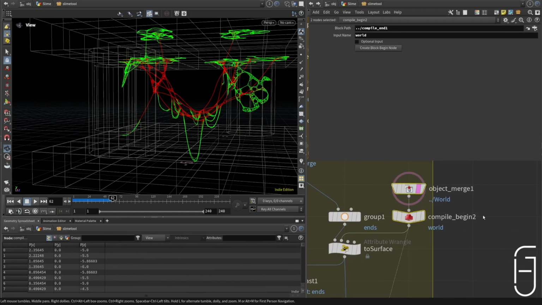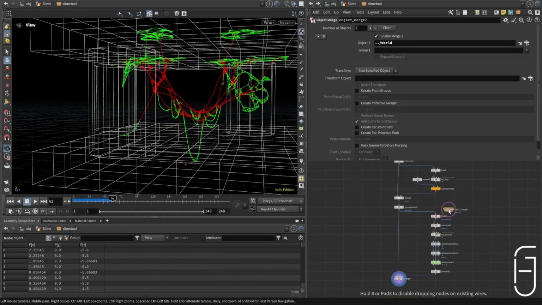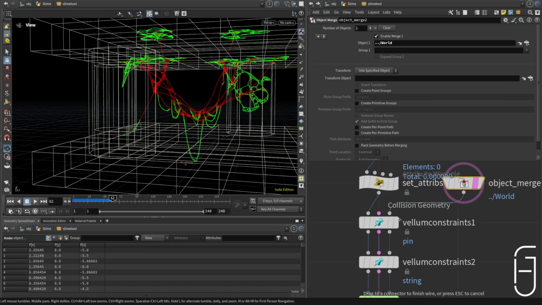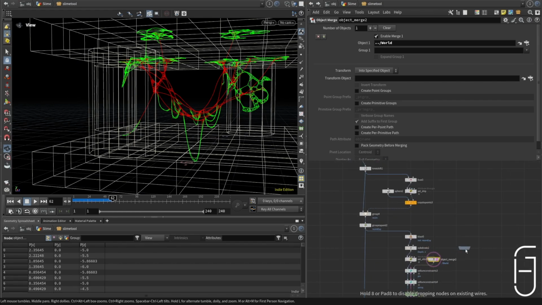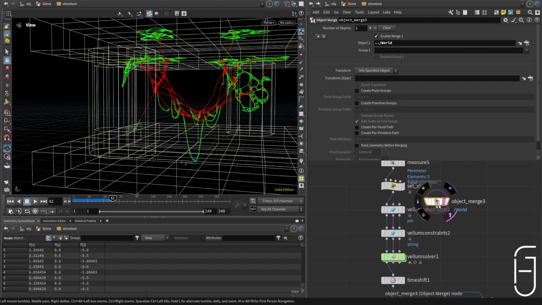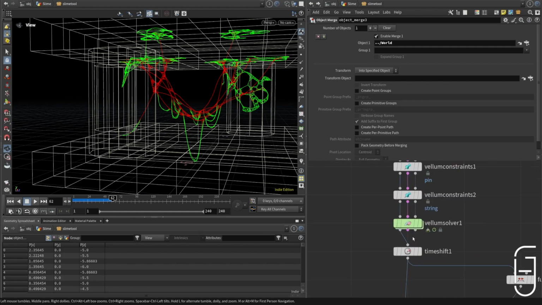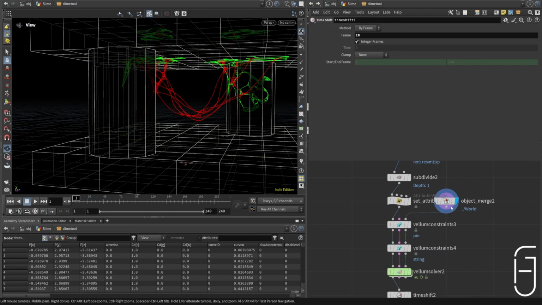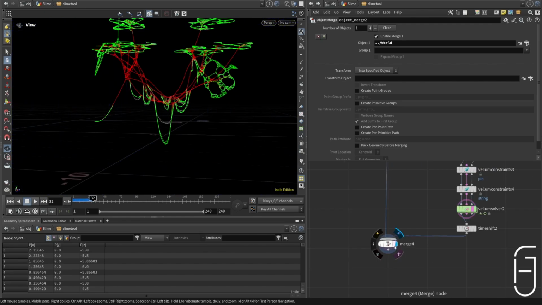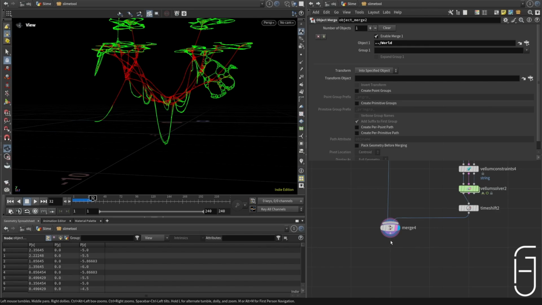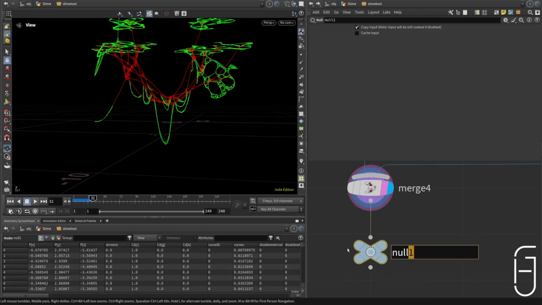So we can actually copy this object merge, bring it down, and we can plug it in our collider. So if we now resim this, then we can see that they are nicely falling on the ground. Merge this, put on a null, call it out simulation.